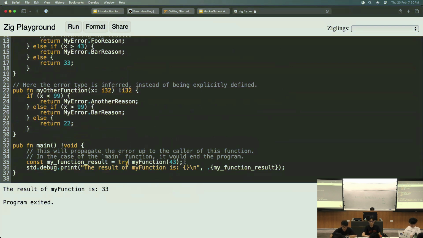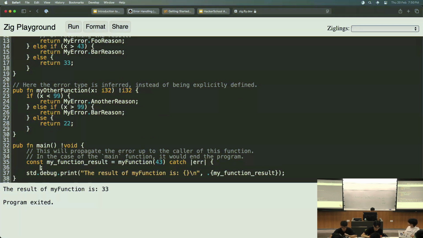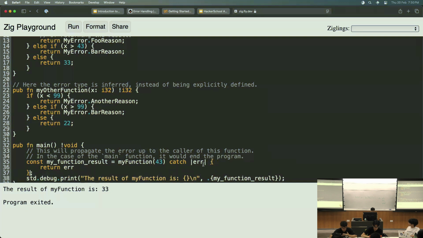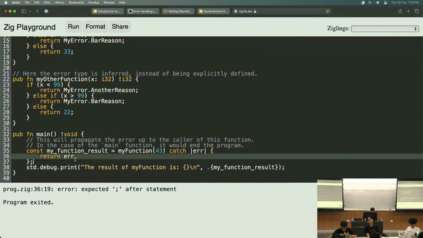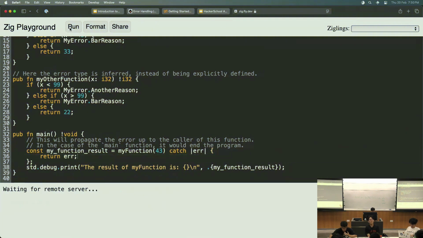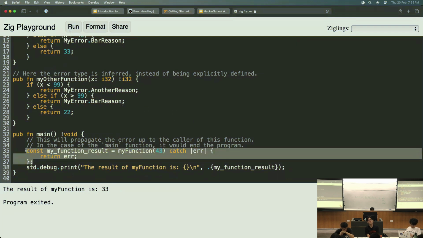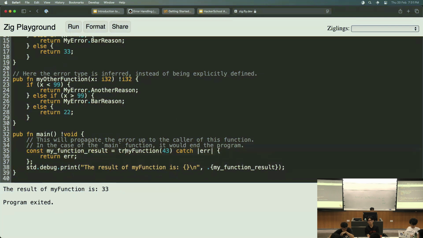So try is just sugar for saying catch error, return error. This is the same thing, if you fix obvious syntax errors. So this is the same as just saying try.